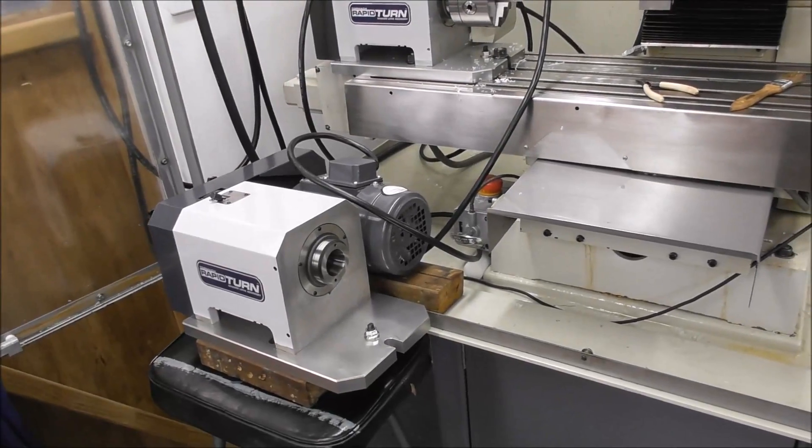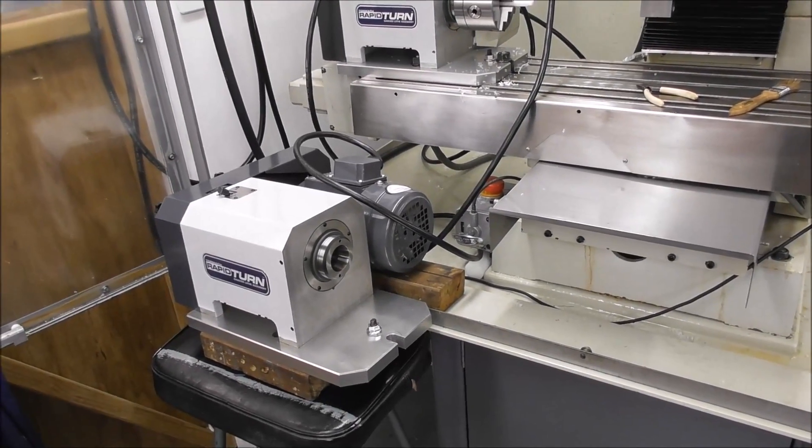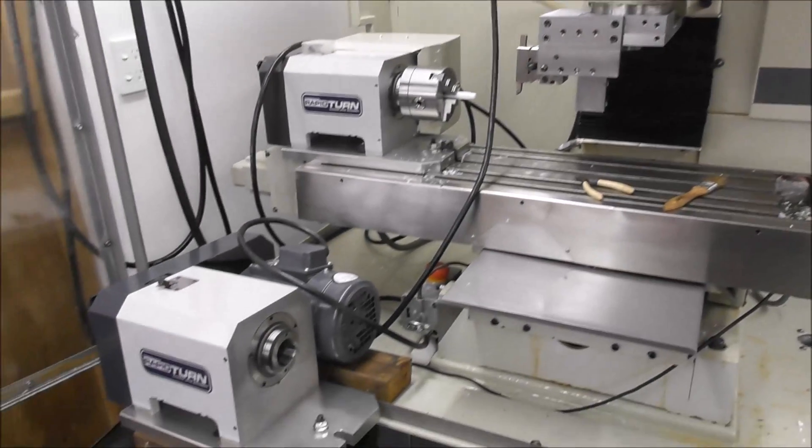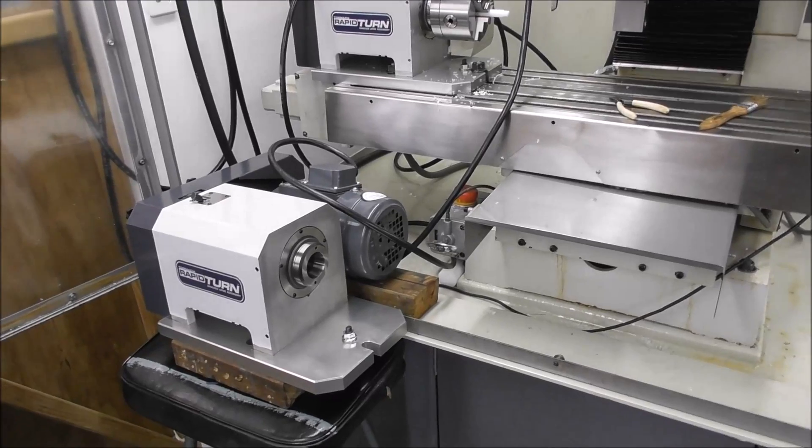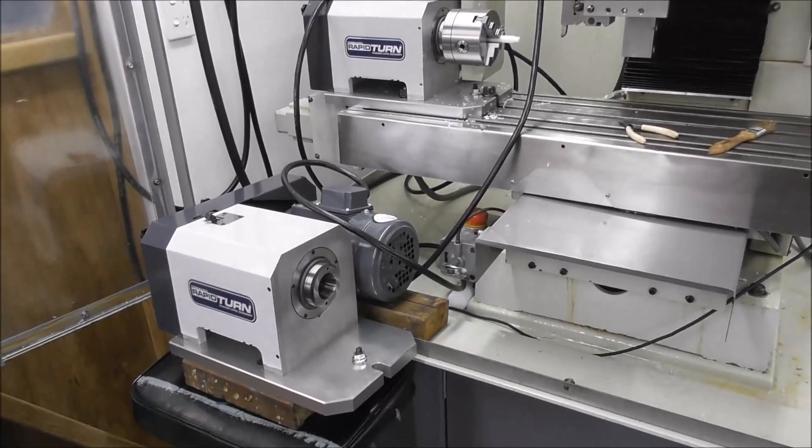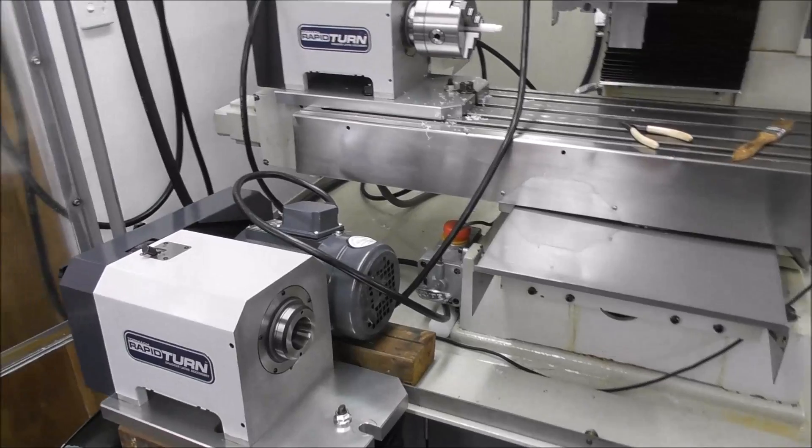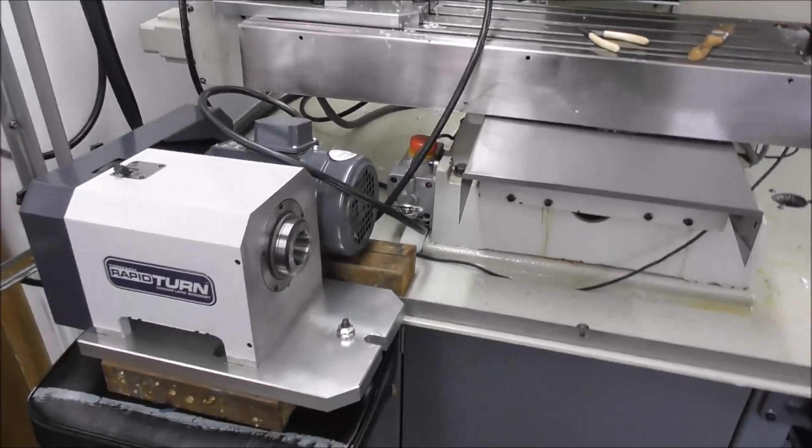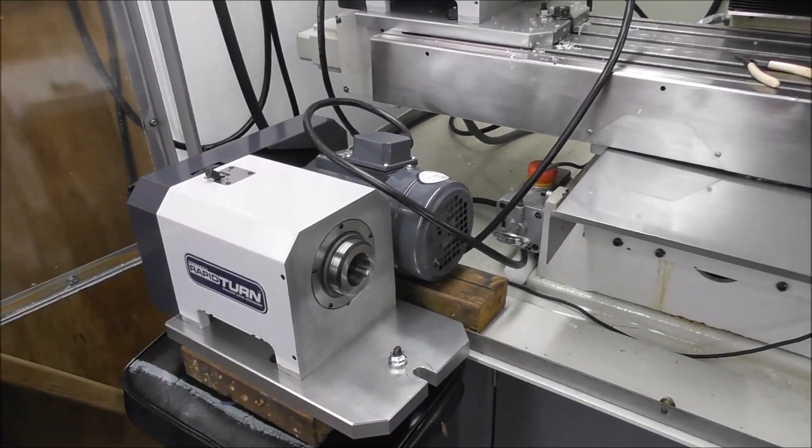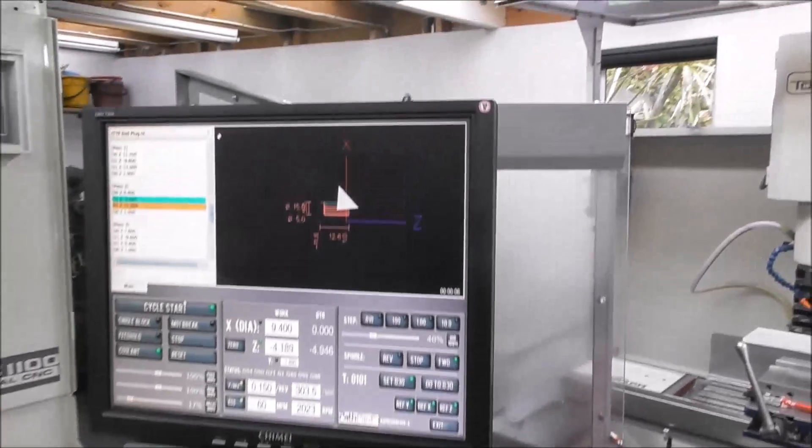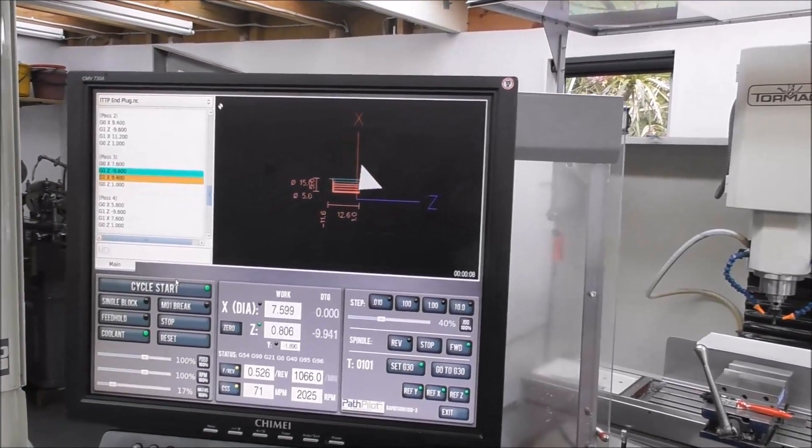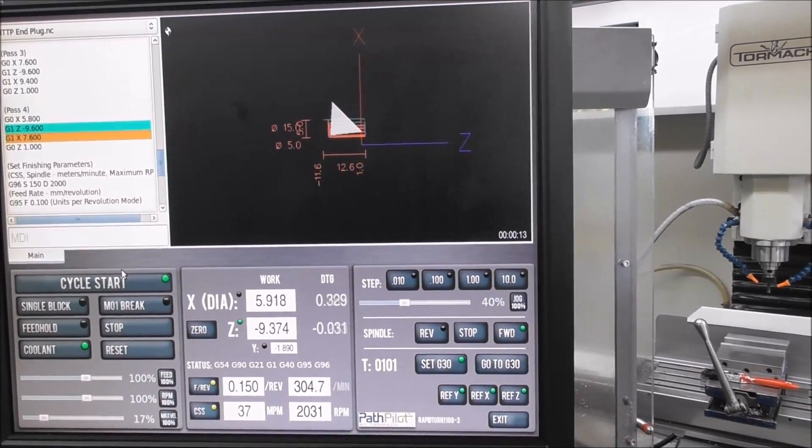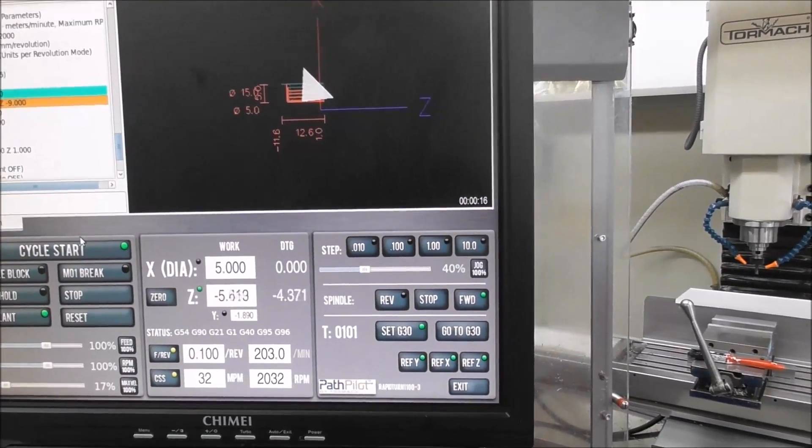Okay, so process of elimination. Luckily I've still got my old Rapid Turn, so I've just plugged that in and we'll run the program again now with the old Rapid Turn. So the only thing that's different is the Rapid Turn, everything else is the same. So let's just run the cycle. And you can see it's processing smoothly, it's not hesitating, it's very fine.